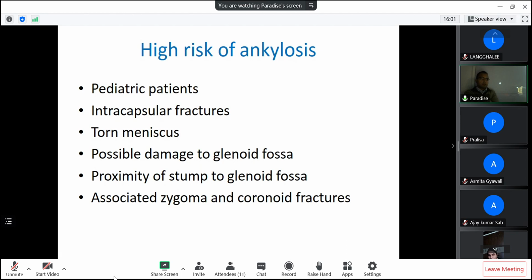Another thing you have to know is that we always prefer costochondral graft from the right side, never from the left side, because if there is some pain, you can't distinguish whether it is cardiac pain or pain due to the costochondral graft. So in order to avoid this confusion, we prefer taking the costochondral graft from the right side, 5th or 6th rib.